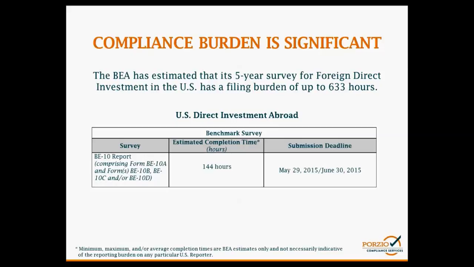So let's turn then to the other side of the coin, which is reporting for foreign companies with direct investments in the U.S. It's a mirror obligation for foreign companies, and these reports that are outlined here are actually filed by the U.S. affiliate of the foreign entities, such that the BEA basically gets jurisdiction over foreign companies' ownership in U.S. companies via the U.S. presence of their U.S. affiliates.